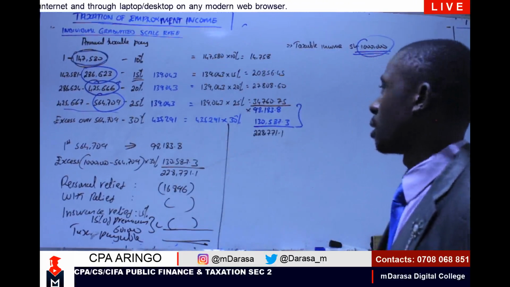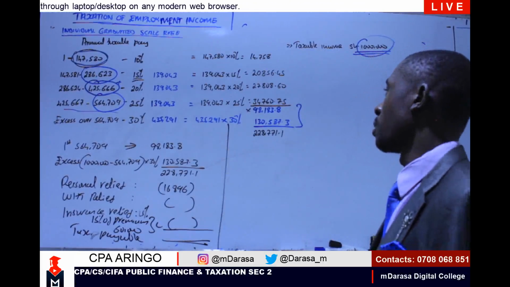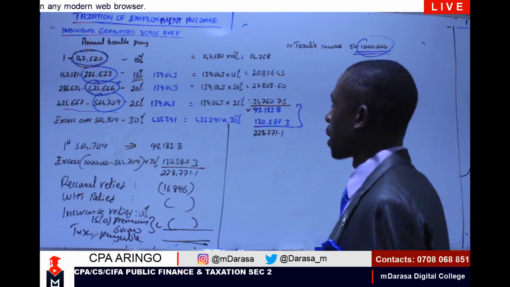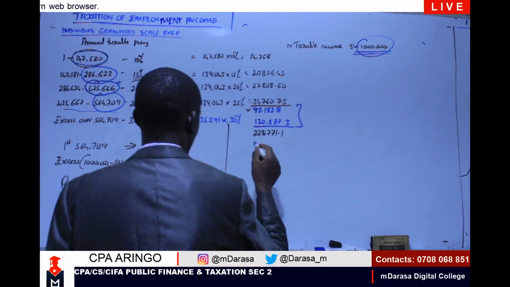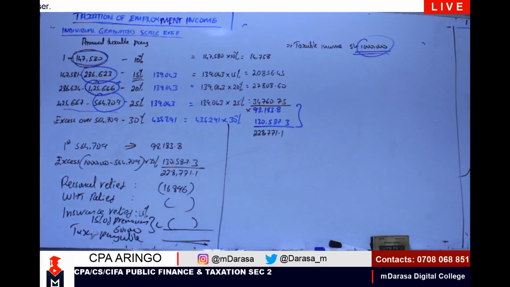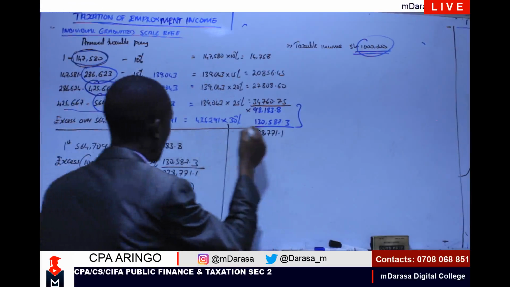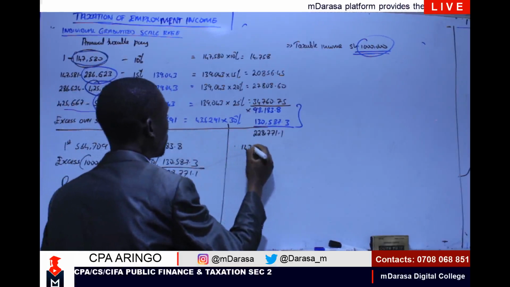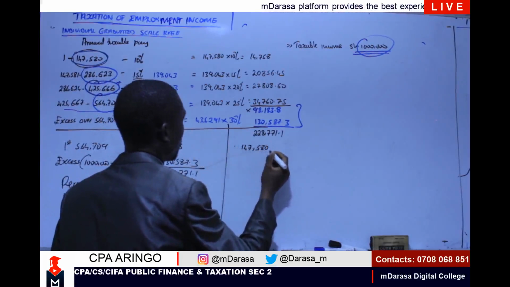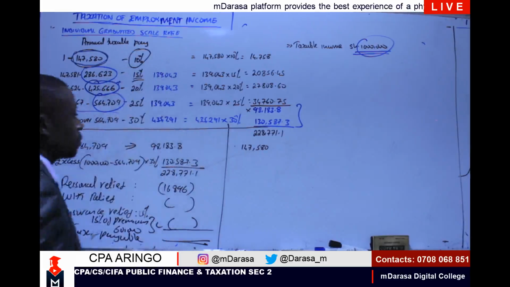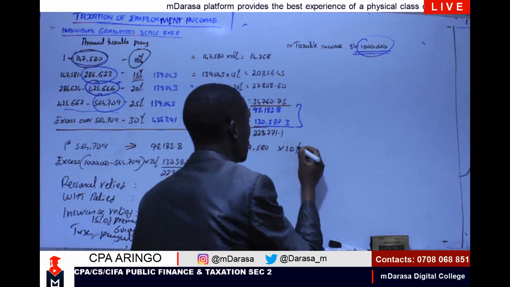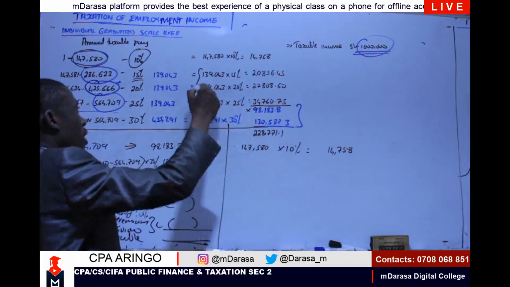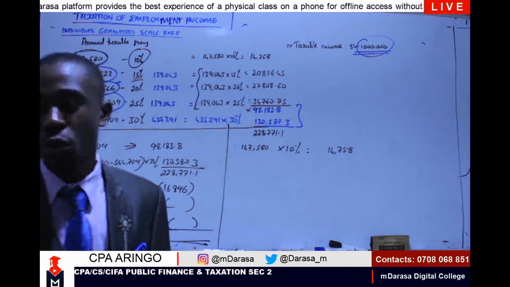Alternatively, if you want to be very quick in your exams, and at least you've watched this video of ours, assuming that I still want to work it out using a simple manner, at this point I'll do it like this. I know very well that the first bracket, I'm talking of 147,580, right? By what? 10%. I'll be taking the figure by 10% to give us the same figure of 14,758. We know up to this point we do have a common difference.